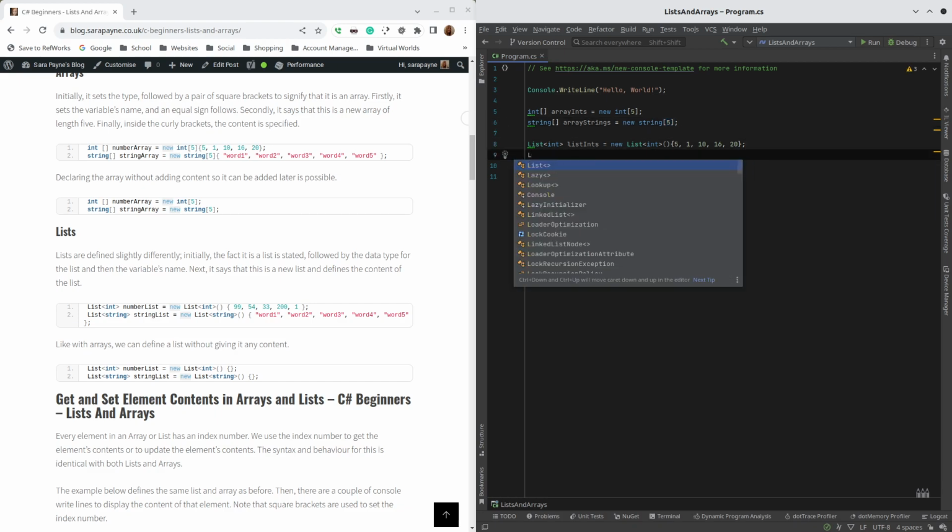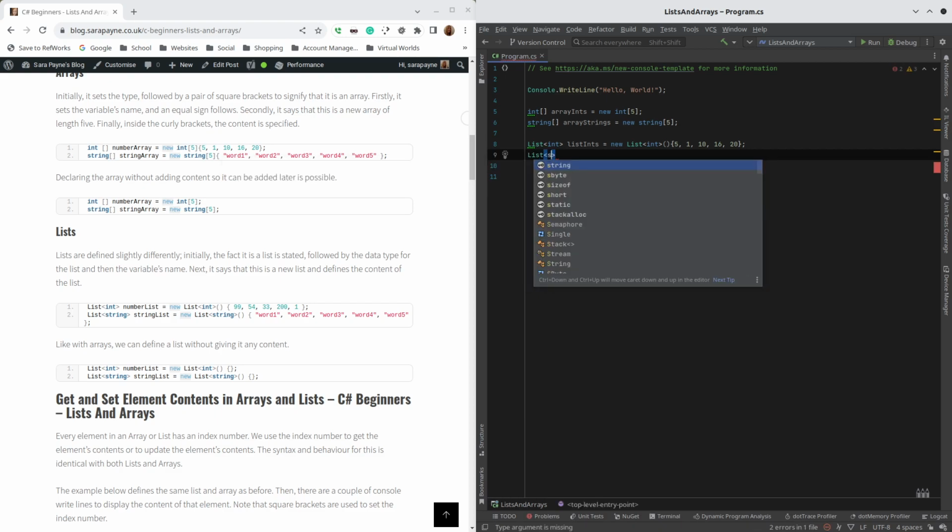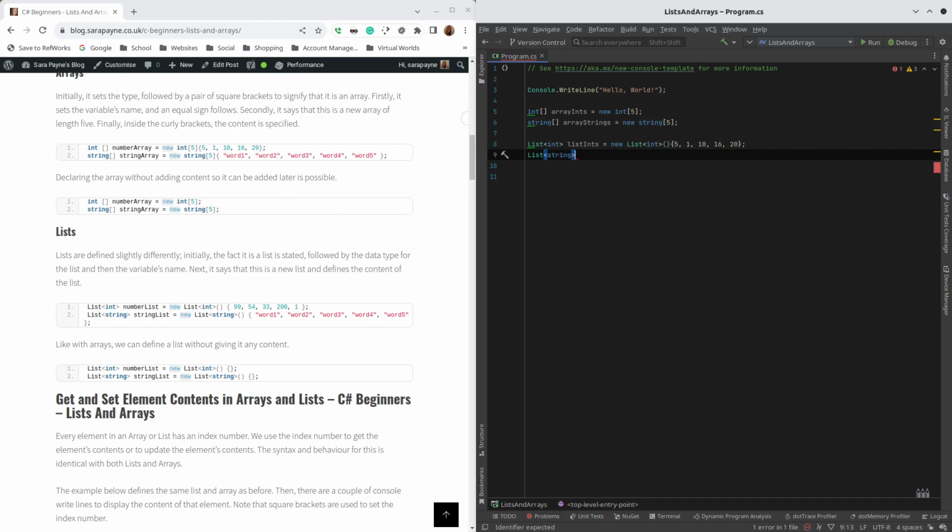Similar idea for strings. List of type string. List strings equals new list string.